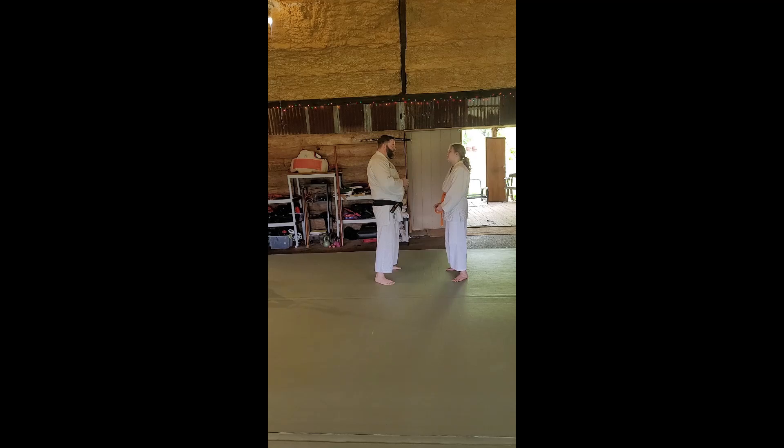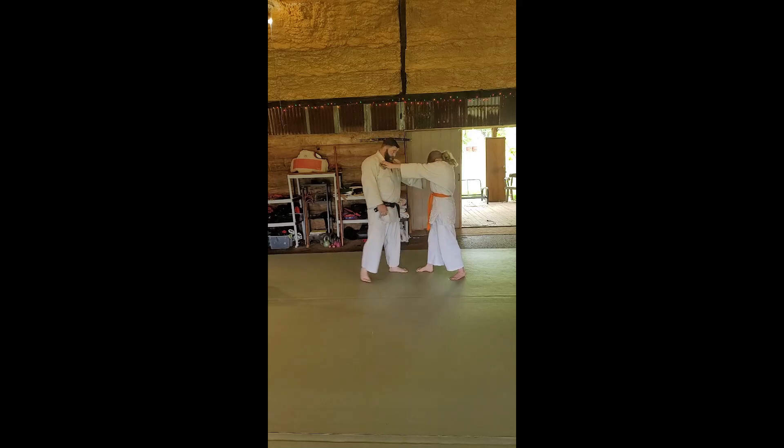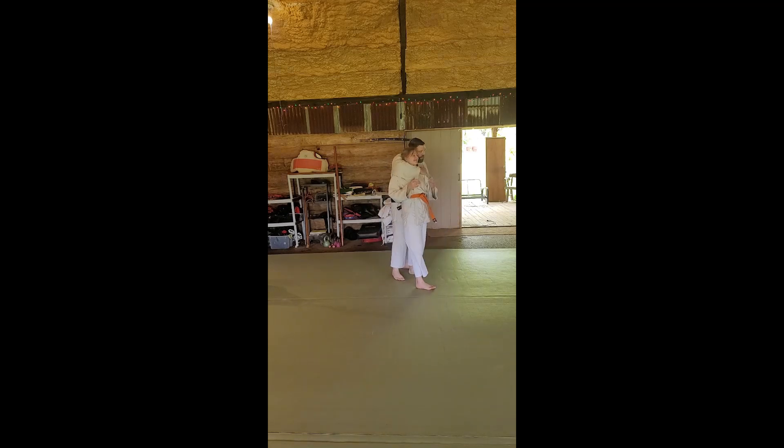Is it beautiful? No. Is it effective? Yes, and that's the whole point. So as she comes in, I say no. You notice I can do this as they're coming for the choke — you're going to see this coming from the front. She's blocking that. If she's blocking it, she's not looking at me, she's not seeing what she's doing. I can grab the nose if I have to. The whole point is I'm messing with something. What if I don't like the throat? Fine — go for the face. Do something. Now she's not choking me, she's dealing with that. Turn — she's going to fight that.